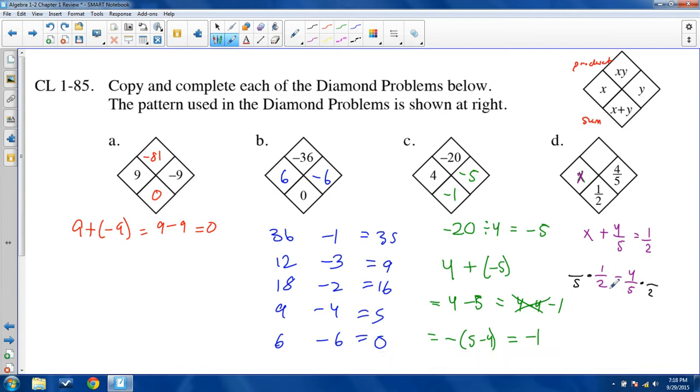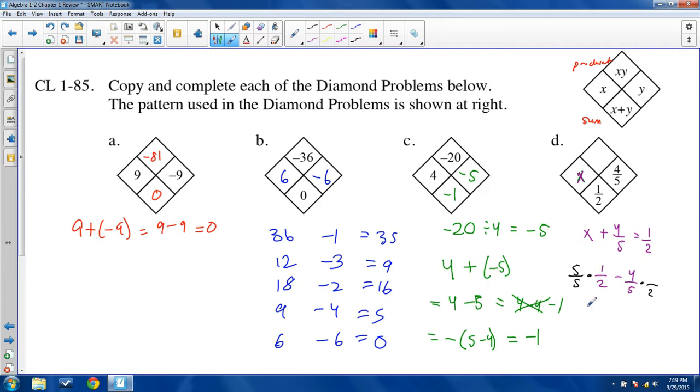Now the thing about this is I can't change the value of 1/2, right? 1 divided by 2 is 0.5. I can't change that, so I can't just multiply the bottom by 5. I have to multiply the top by 5 as well. Why? Because 5 divided by 5 is 1. And if I multiply 1/2 by 1, I'm still getting 1/2. But I'm changing the way that this value is going to end up looking.